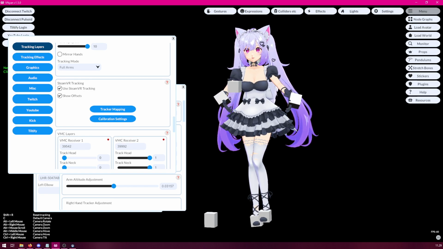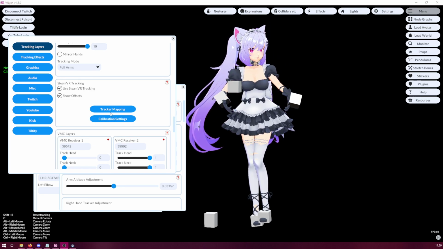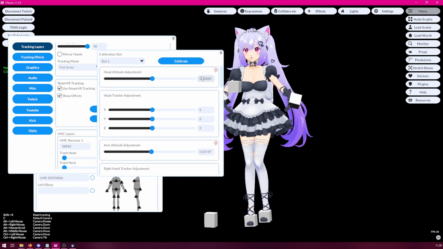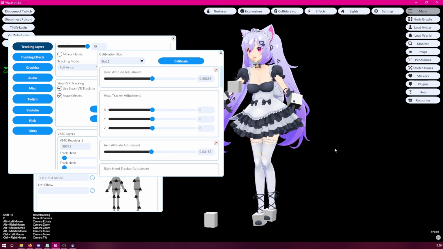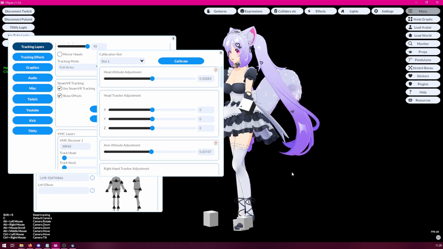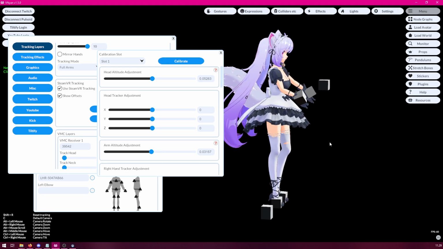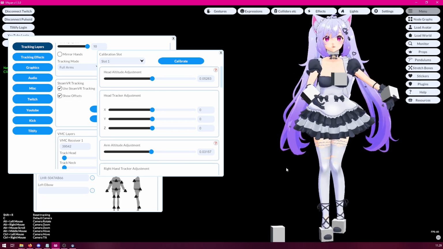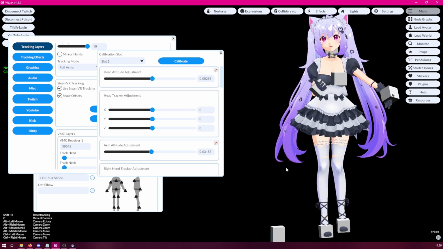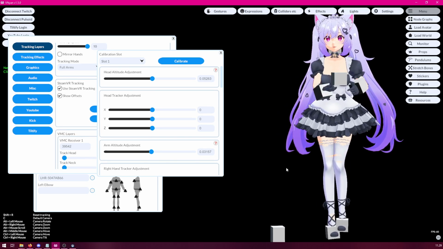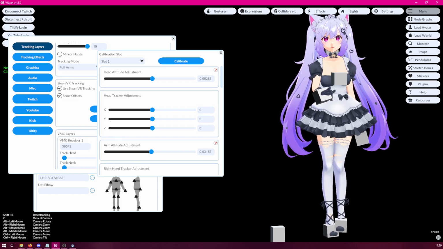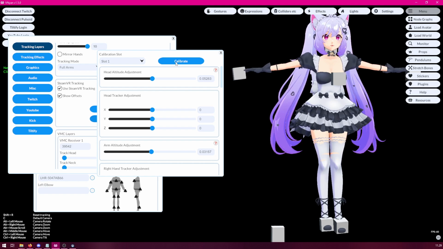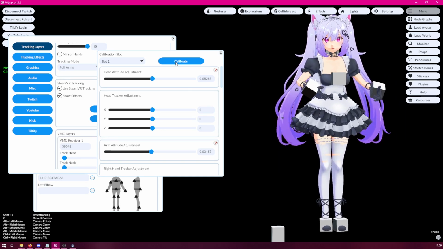So let's go to the calibration settings again. And we're going to have to adjust the values a bit. So we can already see that our head is basically at correct altitude. Our feet trackers may be slightly off. This may be due to calibration, so recalibrating may in fact solve the feet altitude issue. So make sure your trackers are not blocked by any obstacles when you calibrate. Okay, that's already much better.